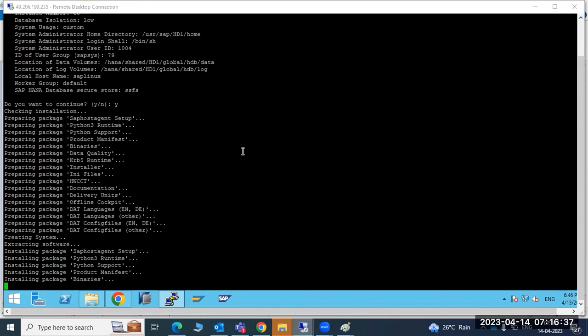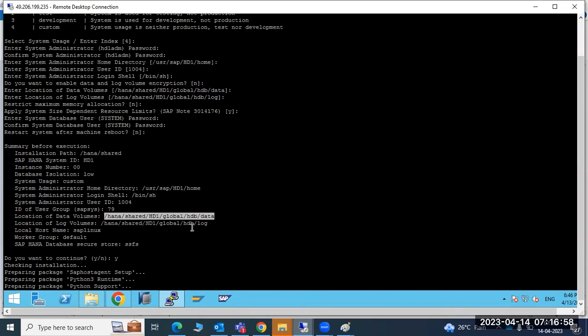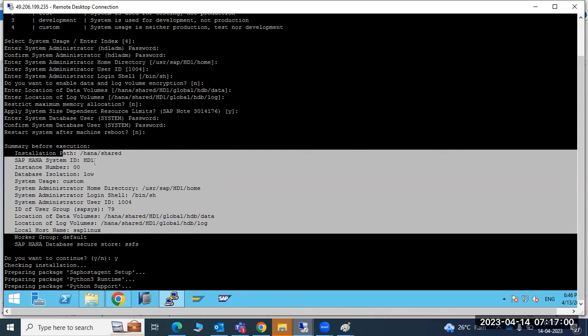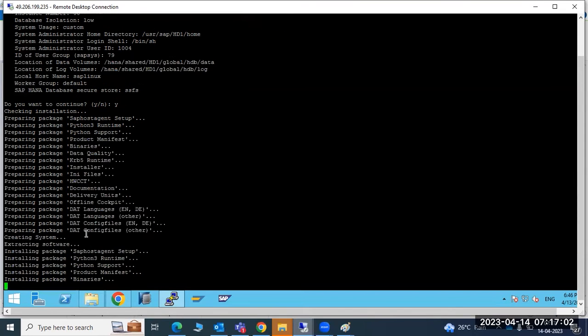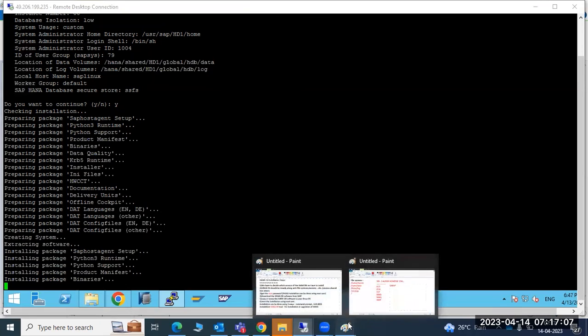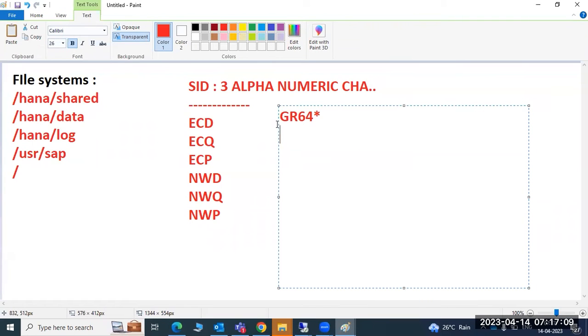It's very important, everyone, that you practice this installation. You can do the installation multiple times, so don't worry. If it is installed one time, that's well enough. That's why we discussed the file systems. You can see the file systems got created. HD1 means the HD1ADM user is getting created, and the system user. These two users are mandatory, along with the OS level libraries.